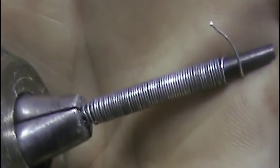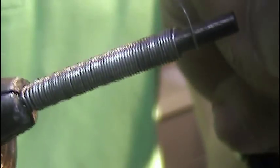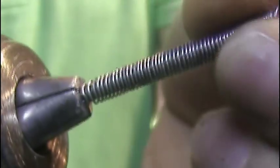Here's the wire all wrapped up around the drill. I'm going to do another one off camera. It's very difficult working the power drill and at the same time focusing the camera to get a close shot. So I think without worrying about the camera, I can do a better one. This one here, the loops are a little bit too loose and that will make a weaker spring.